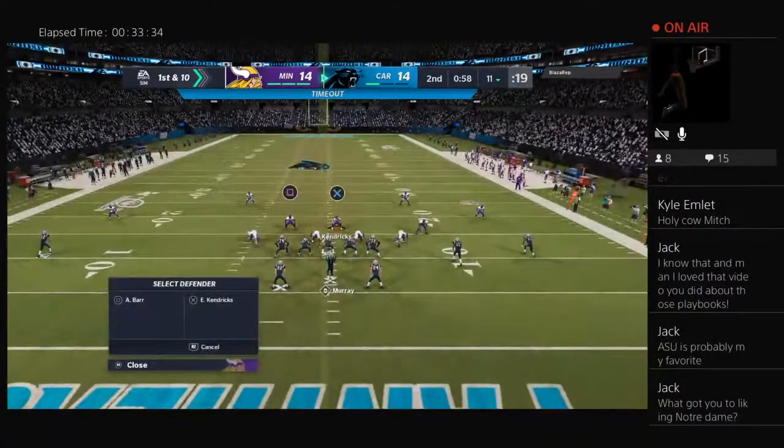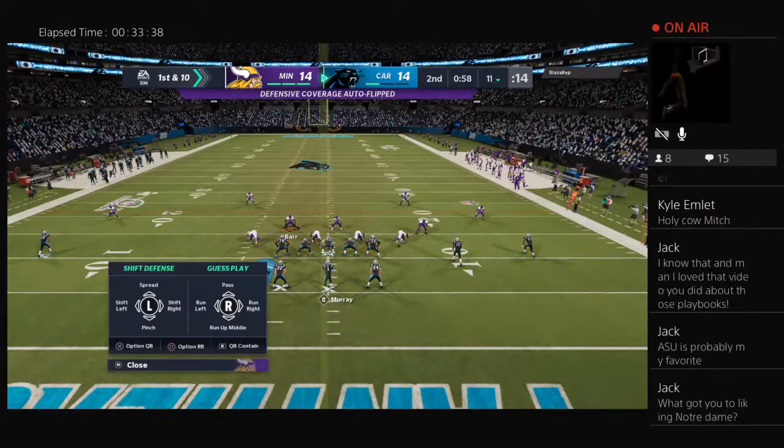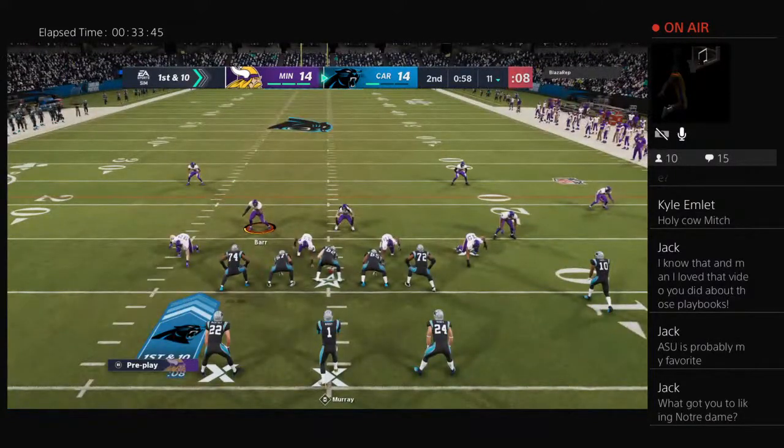This Carolina offense at the line, ready to go. And we're under a minute to go here in what's been an even first half, all tied up. Yeah, still time to make something happen, too. Couple completions, you string them together, could get into field goal range. Let's see what happens.